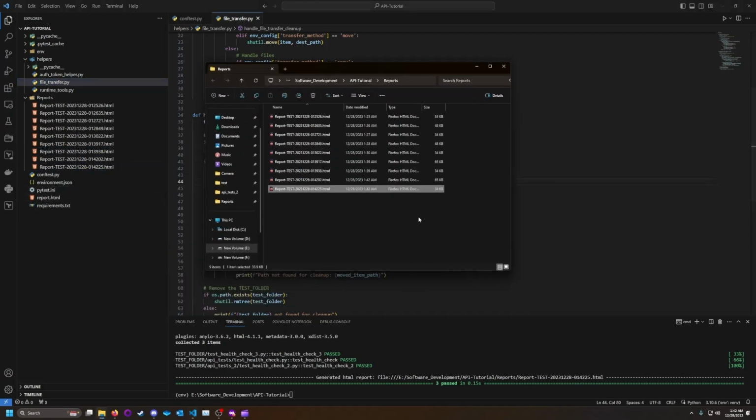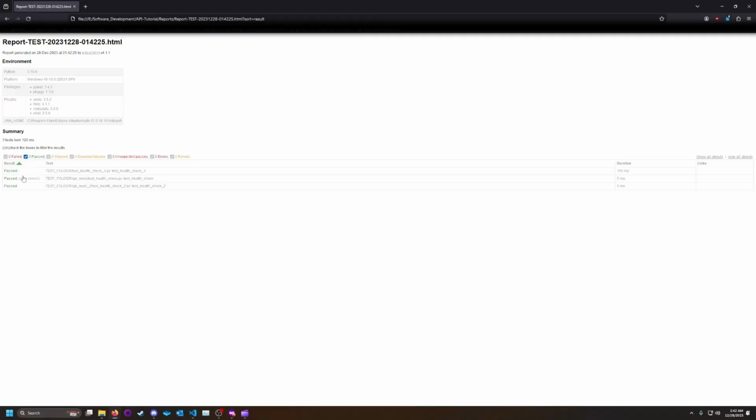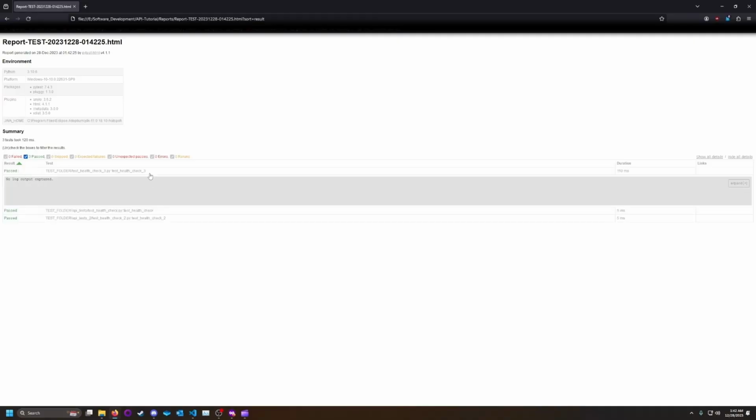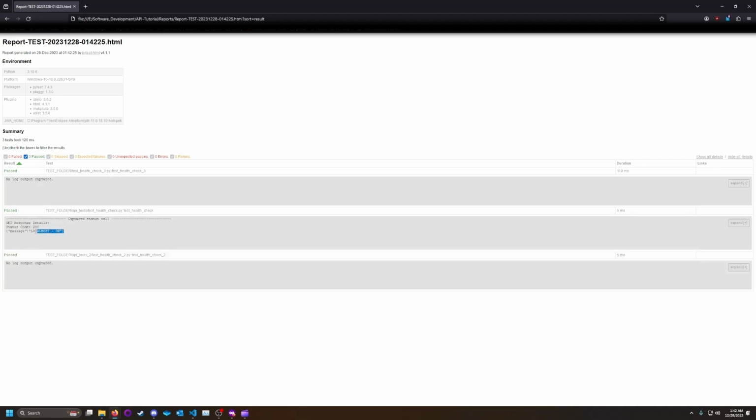All right, so let's open that up. Drag that over. So you'll notice this one's not going to have anything because I didn't copy that code over to this one. This one won't have anything because the same thing, I didn't copy it over. But this one will have it. So this shows my status code. It's everything we printed out. Message with localhost being okay. So we've got something working here now.